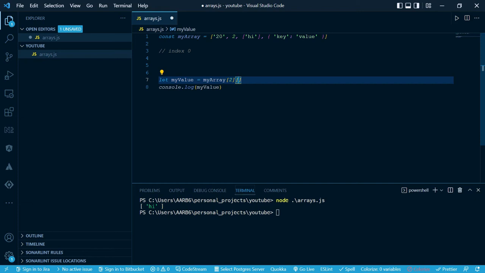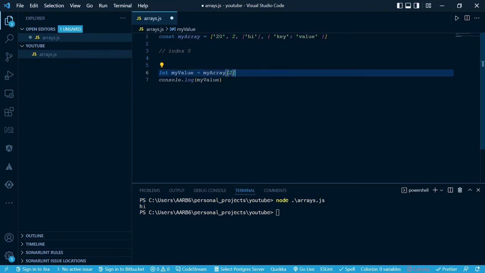So we can say we're going to first go to index 2, which is the third position in the array, and then we're going to pull out the first value in that array. And we should see hi printed out there without brackets. And we do. Great. So this is called a multi-dimensional array.